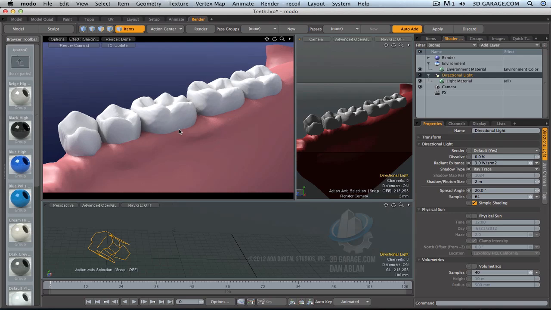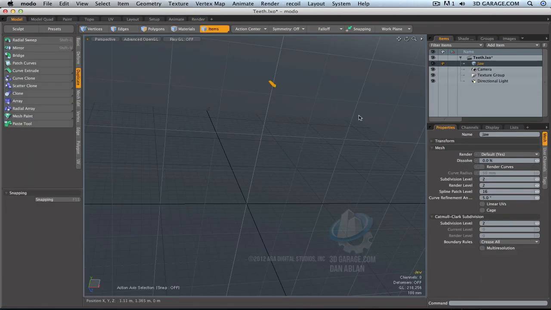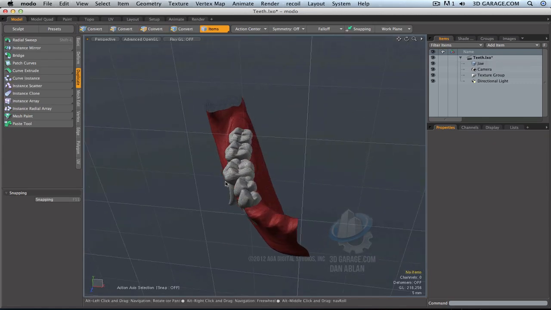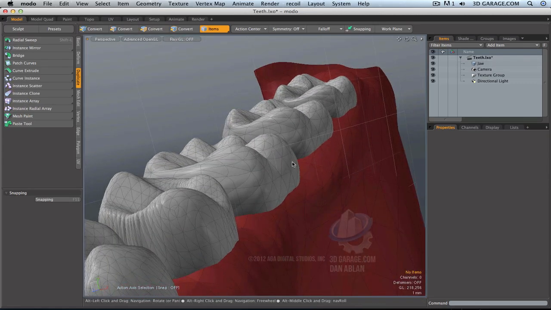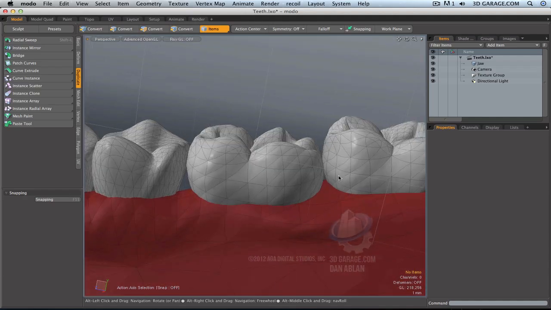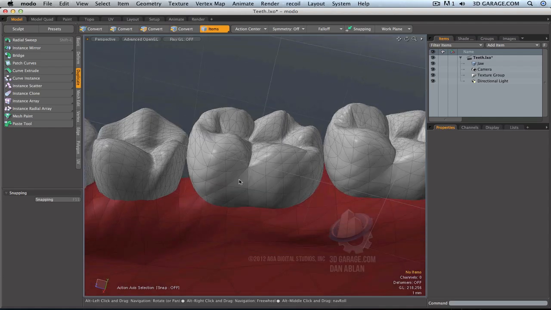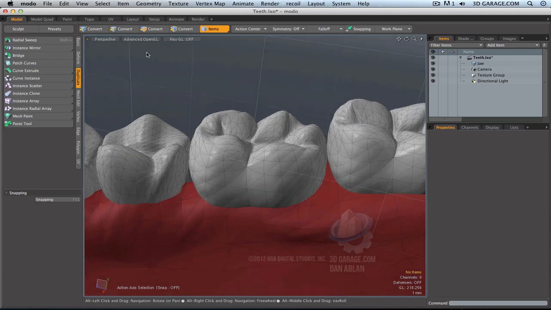Now the teeth are really chunky. They're just junky teeth. I just wanted to show you. They're not the greatest models in the world. However, there's a reason for that. I'm not going to do it, but you can. If you jump back to our topology course, well, remember I talked about bringing in some crummy models? Look at these. See all those triangles in there? Well, perfect opportunity to get into the topology tab and rebuild these. Okay, these are some just old chunky teeth I had from years ago that I had copied in and modified and just left them like that.